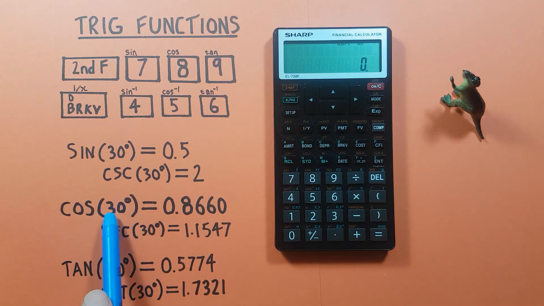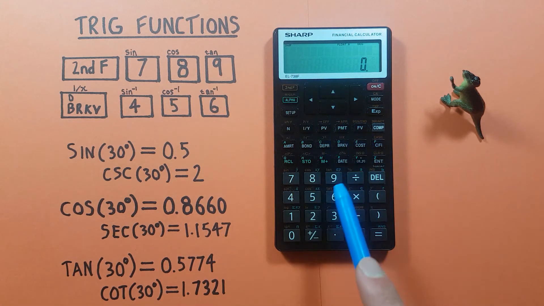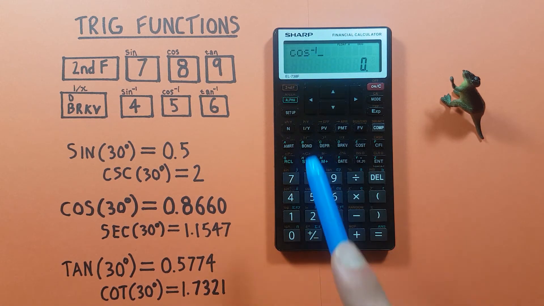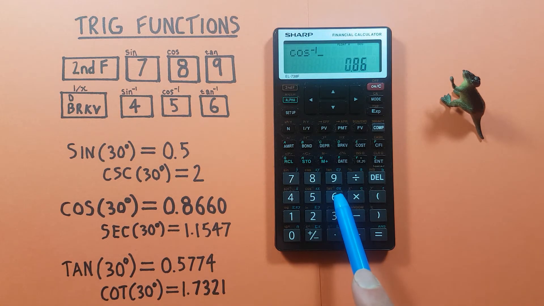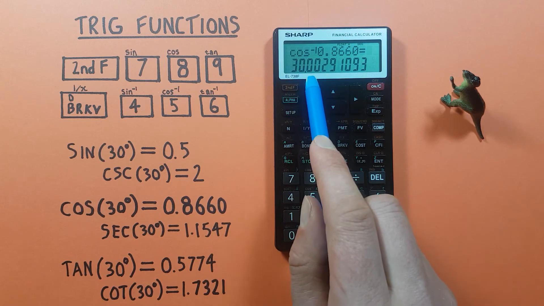Let's try arc cos, and for this we'll use a rounded number because we don't want to enter all those decimals, so we'll just use this. So we go second, arc cos, there we go, 0.8660, equals, and we get something that would round to 30 degrees.